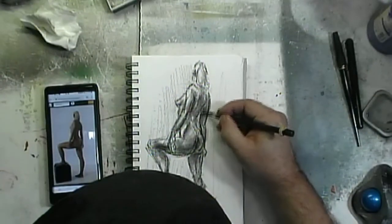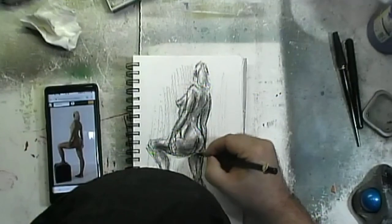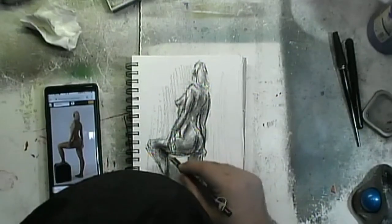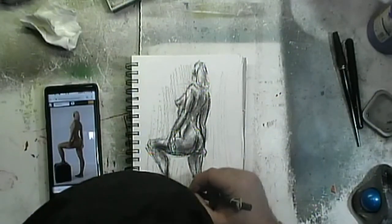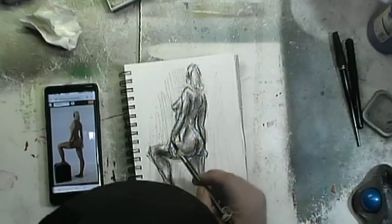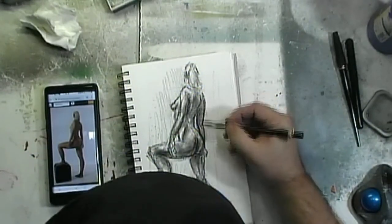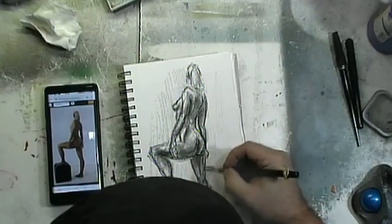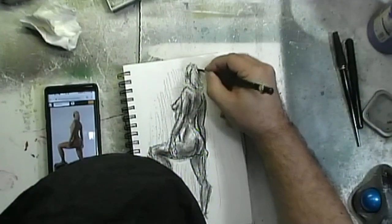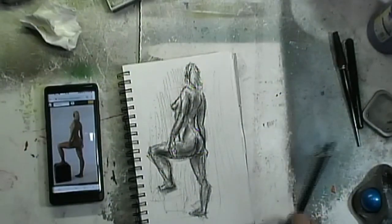So yeah, obviously I need more practice, but we know that we can use Line of Action, we can use Pose Space, we can use Figurosity, and I hope that you will look into those things and try it on your own. I think I'm going to do this in ink. So that's where I'm stopping.